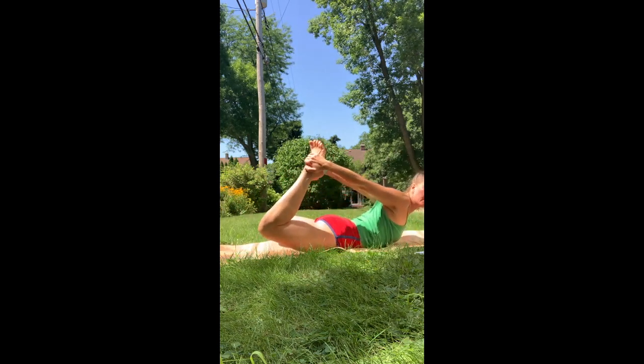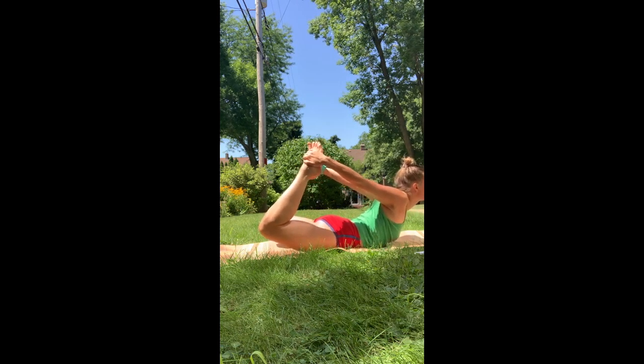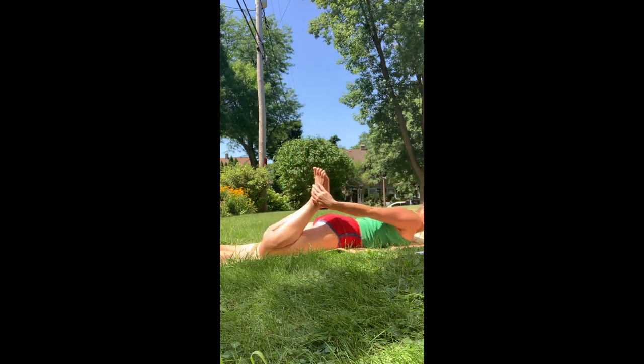Kick up and back. Long, deep breathing. Or breath of fire if you know it. Squeeze the shoulder blades toward each other as you kick up and back. Inhale, exhale, release.